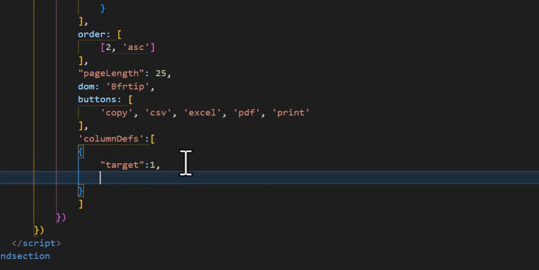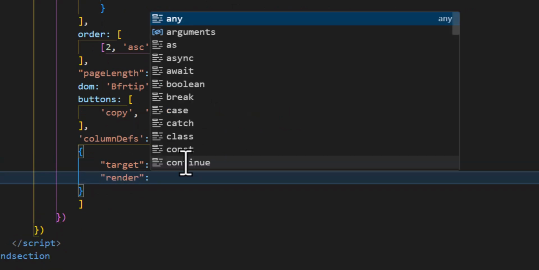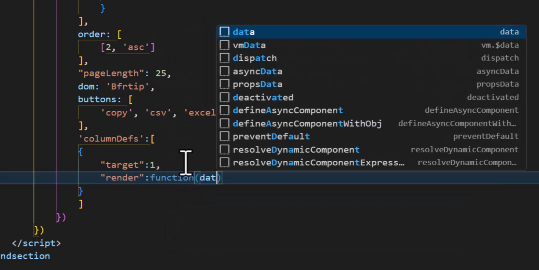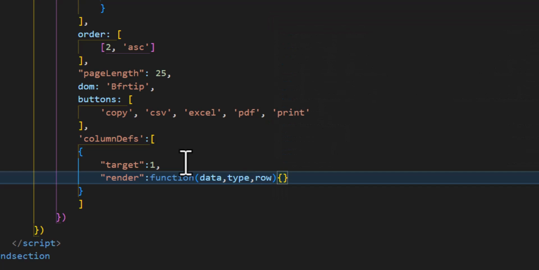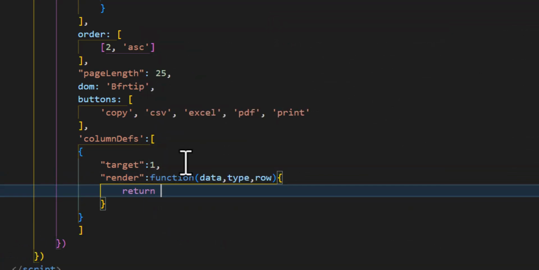After that, I will type render, and in here I will type a callback function, data type and row as a parameter. Then return div, because we want to change the text to an input field inside a div. So in here I will type div and give it a class of editable.